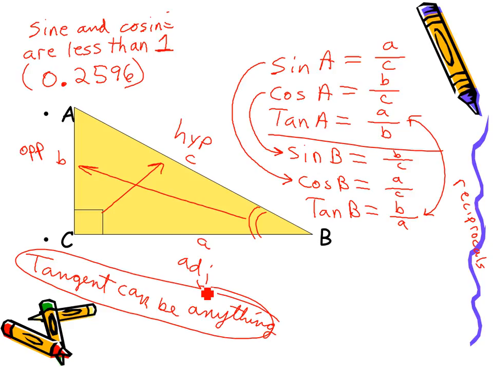Look at your ratios here. What do you know about that C every single time? It's the hypotenuse. And what do you know about the hypotenuse in every right triangle? It's got to be the longest side. So whatever you put in here, B's always got to be smaller than C, and A's always got to be smaller than C. So if you come up with a sine that's bigger than 1, you put the sides in there wrong somehow, because that hypotenuse always has to be the longest. Does that make sense?